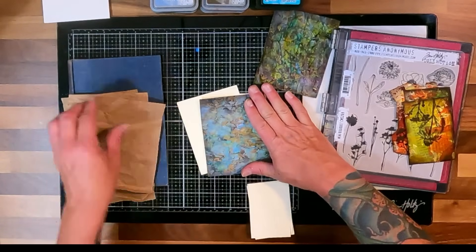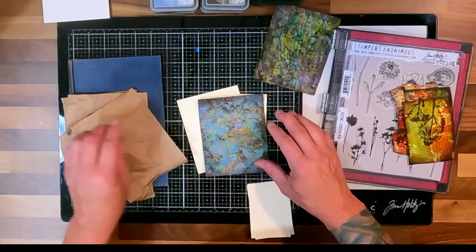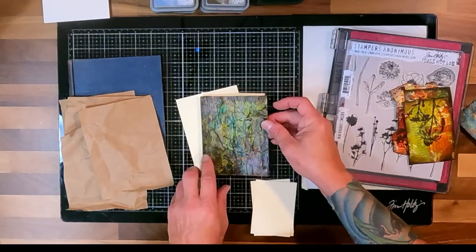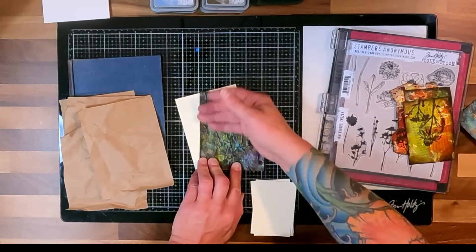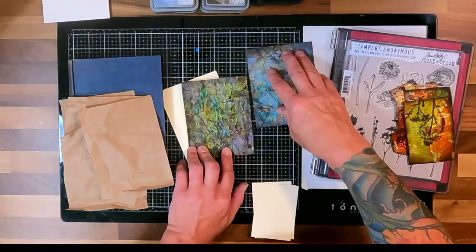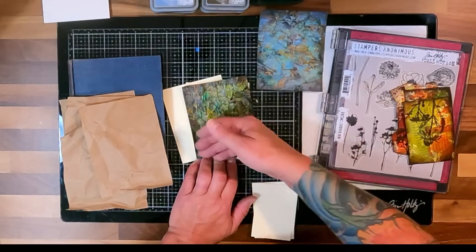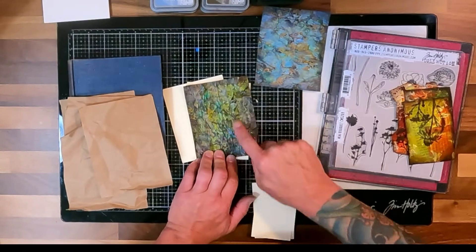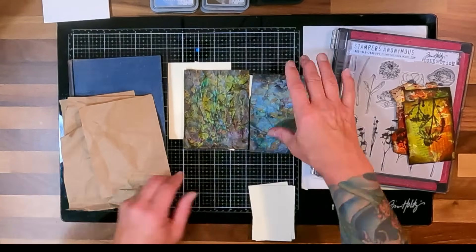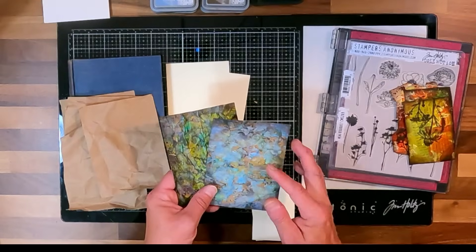Before I Mod Podged, I crumpled the paper up and then layered it on so I had more crinkles. This second one I Mod Podged over the top as well, just to see the effect. I like them both actually. This stays more oxide, chalky - you see the colors I wanted. This one smeared some colors together because I had some yellows and different things underneath that made some green. I'm going to do both again today just to show you. I let these dry overnight so I can make cards from them.